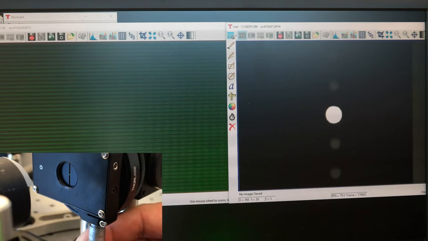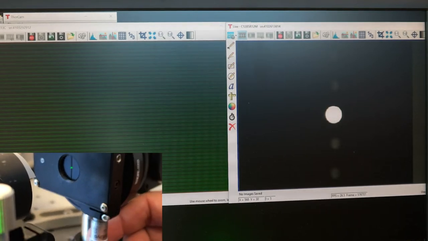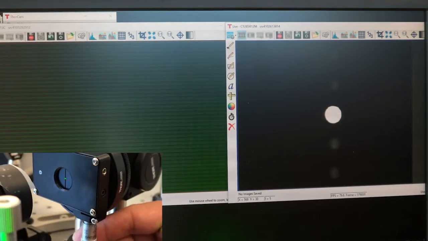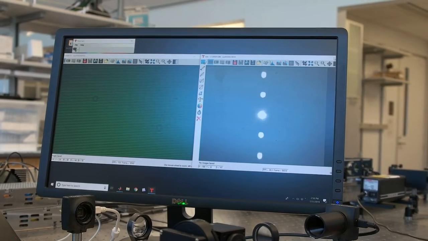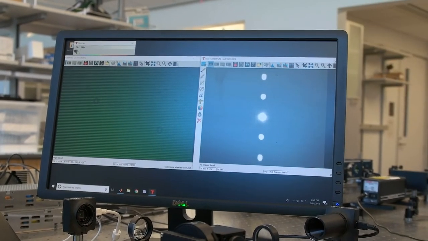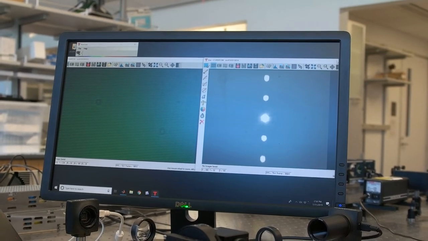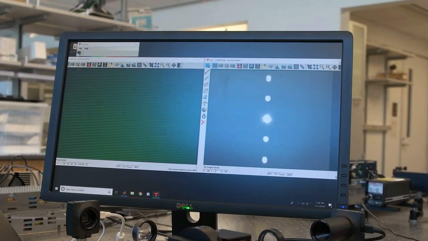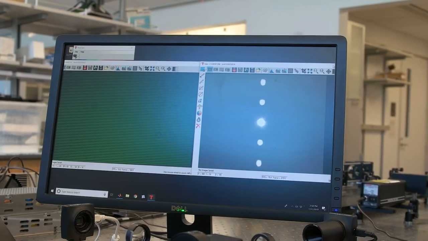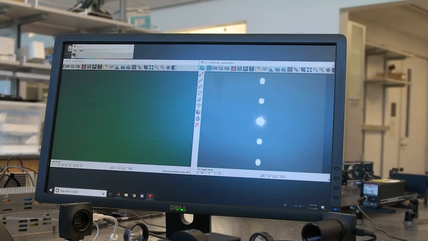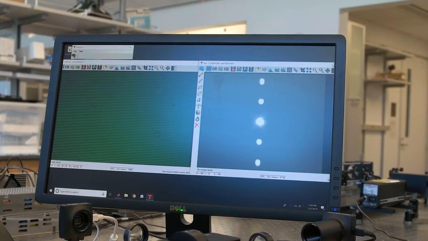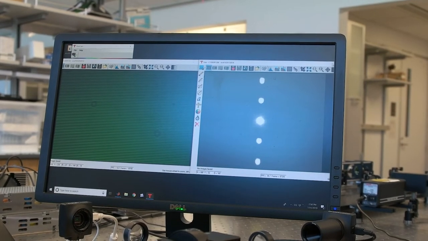If we look at the sample plane, the vertical lines vanish. In other words, there is no intensity change along the horizontal direction. Why does this happen? Because we just blocked the light carrying the information of the higher spatial frequencies in the horizontal direction, so that we prevent the light from forming the diffraction pattern horizontally on the camera of the imaging plane.